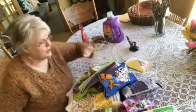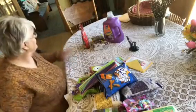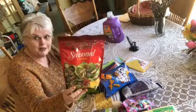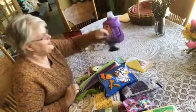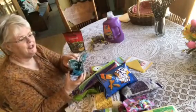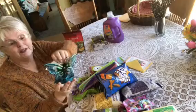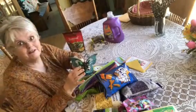So this is the Dollar Tree haul. I got some Pepperidge Farm croutons — I'm not able to make my own right now, so I bought some. Oh, I missed one thing — I got this at the Dollar Tree too: isn't that pretty? It's a candle holder — a butterfly one — and you put the candle right there. That is going to be really pretty when it's lit, and this is going to be a gift for somebody.